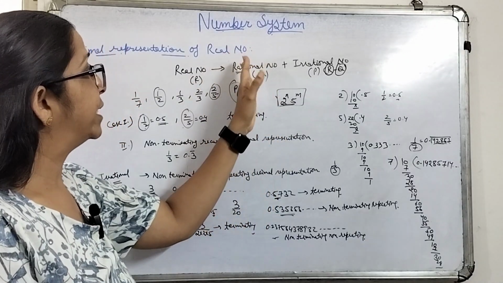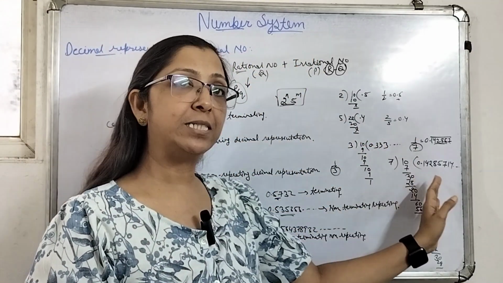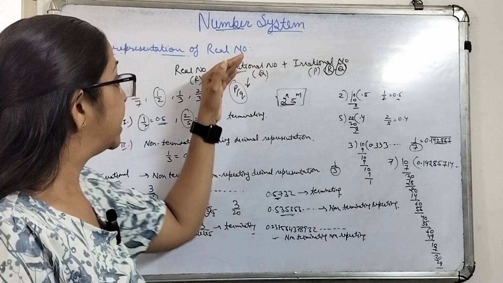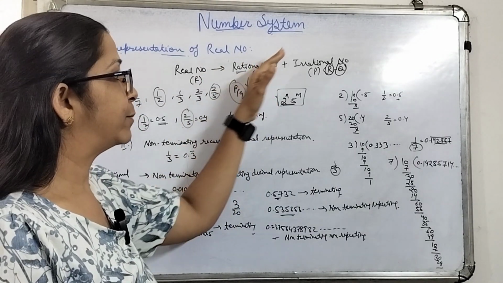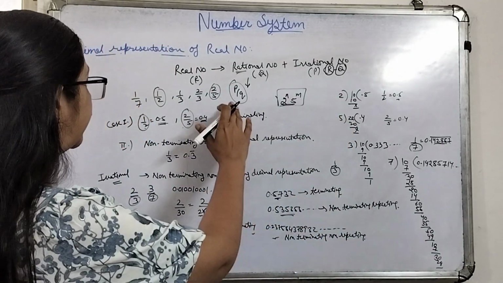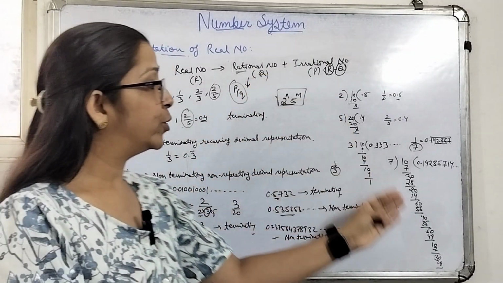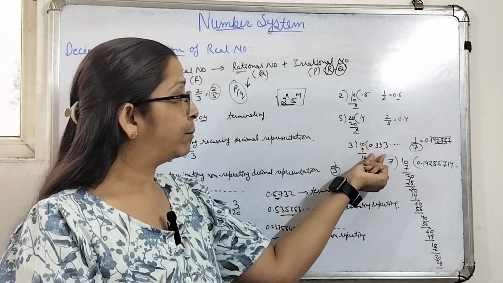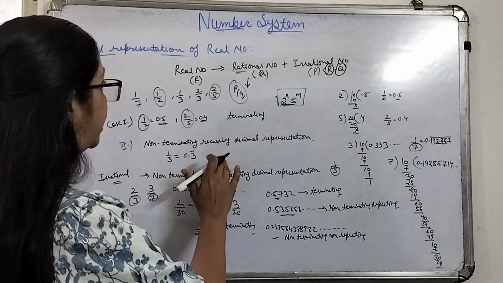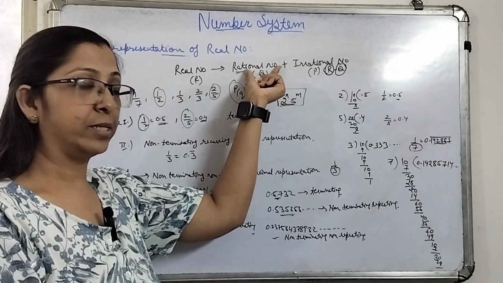When we divide it, or convert it into decimal representation, two conditions are there for a rational number. Either it is going to terminate, that means after certain steps your remainder will come to 0, or the second condition is that it never terminates, and a number or a group of numbers is going to repeat again and again. These two are the conditions for rational numbers.